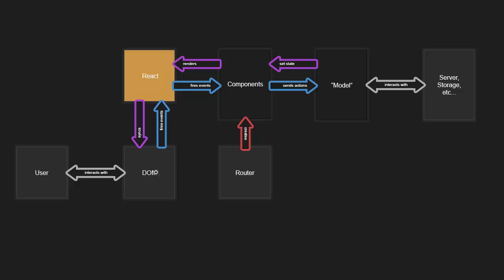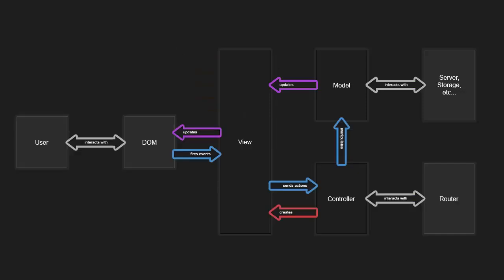So we go from user to DOM, events fire to React, fires to the components, the model does something, whatever that something is depends on your model architecture. Then the model turns around and says to the components, hey, this data changed. React will then say, okay, the components' data changed, we need to re-render you. So they re-render the components. And then the components will tell React, I want this here and I want that there. And then React will sync it with the DOM. So it's a very high-level overview of what React is and where it fits in.